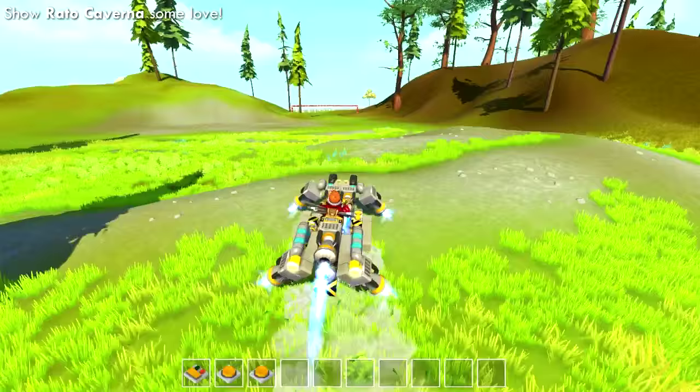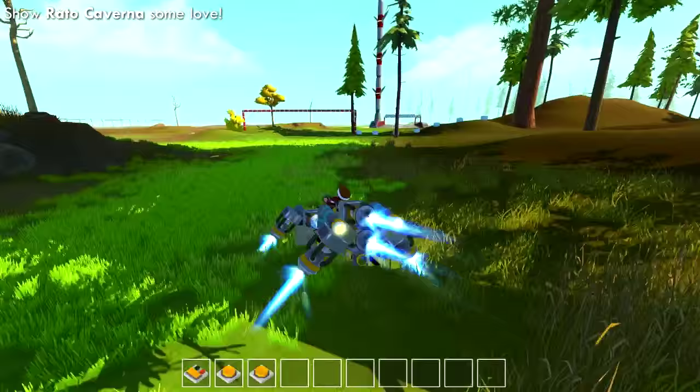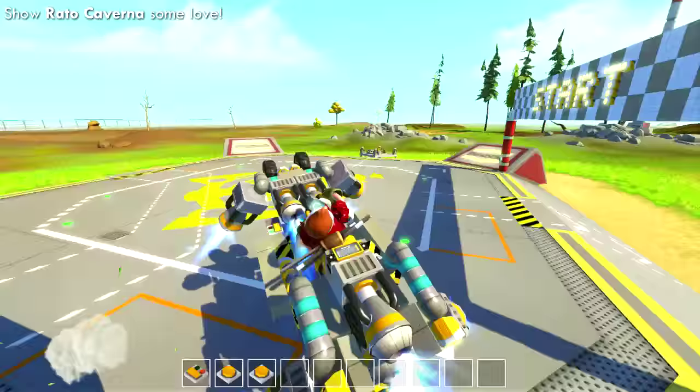Let's go. I want to hit this curve. I want to hit this bump. It's going to launch us. It's a little sideways bump. And here we go. The home stretch. Little tree in the way. And we have finished. Oh, snap.